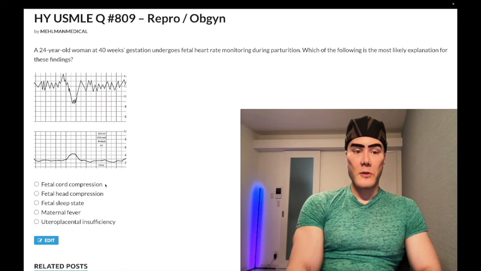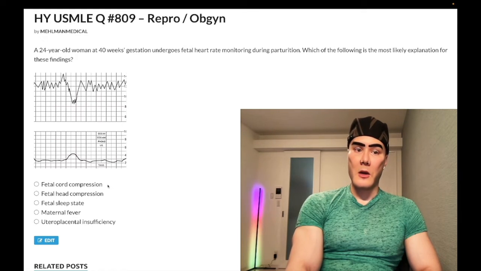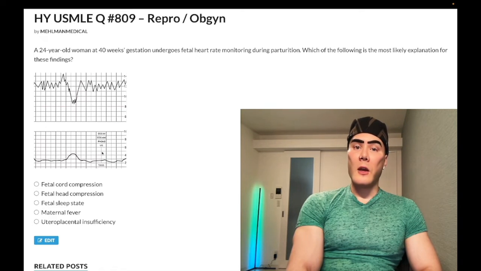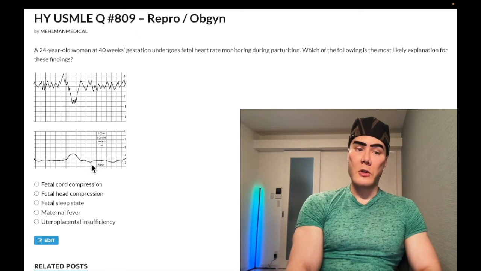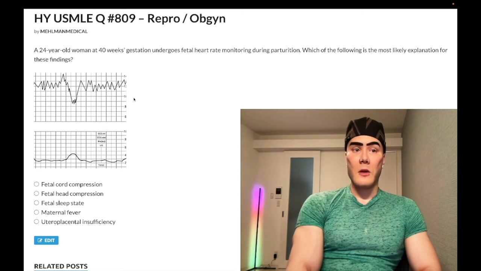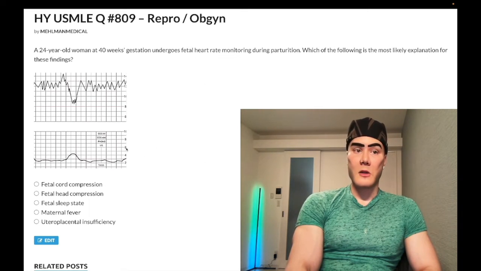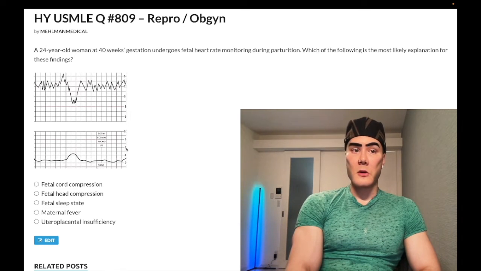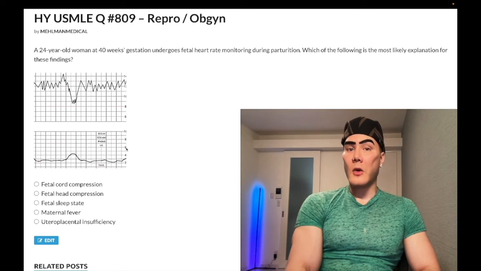Now, fetal cord compression equals variable decelerations on USMLE, which will mean that if they show you a fetal heart rate tracing such as this, you will see no relationship between the uterine contraction, this bottom curve, and the fetal heart rate, the top curve. In other words, they'll show you 3 or 4 uterine contractions, and then they'll show you 1 or 2, maybe 3 decelerations, dips in the heart rate, and there's no relationship that you can see that's conspicuous. Those are variable decelerations. Those reflect fetal umbilical cord compression. It literally just ends there. Wrong fucking answer.